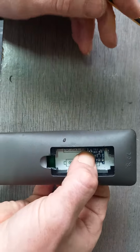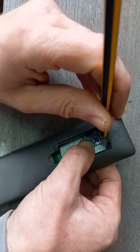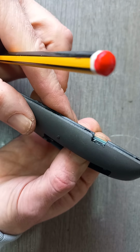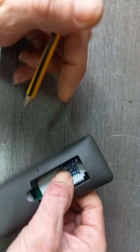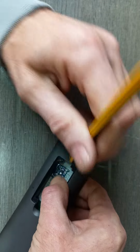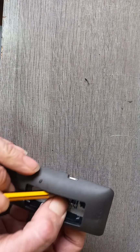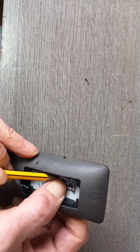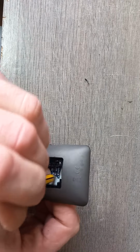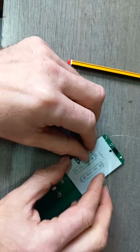Right, I'm back again. Right, so there it is. I'm going to mark it now with a pencil, so I know exactly where to put it. Yeah, just give me a second. There. Okay. Hang on, where are you? There. All right. Okay. Right, so I've marked it now. I know exactly where I'm going to anchor it.